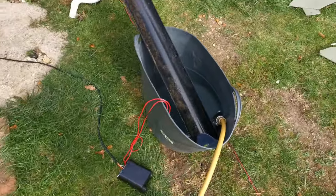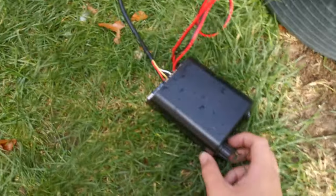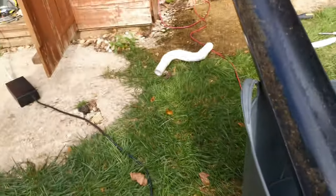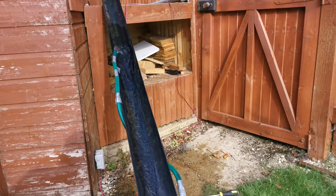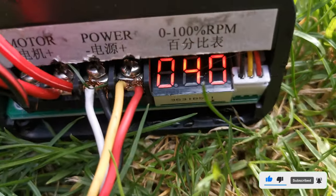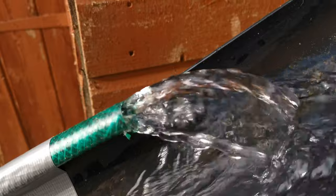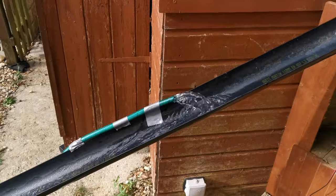So let's just do a quick demonstration of this. So I will just plug it in. There you go. So then you can see it's turn on the speed. So there you go, we're starting to move some water. If you can see here on this little display, that's 40% output. So this is what 40% output power gets you. I'd say about 1 meter head pressure.